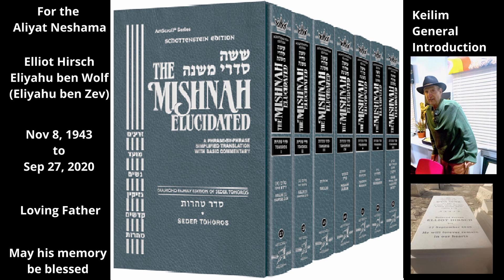A klee that became tamae from liquids that were tamae: under rabbinic law, there is another exception to this rule. The rabbis decreed that liquids that become tamae can make a klee tamae (see Chapter 2, Mishnah 7). Additionally, anything fit to become tamae as Midras: even those types of kaleem that do not become tamae unless they are containers — such as wood, bone, and leather — can become tamae if they are meant to be used as a Midras, something that is used to sit, lie, or ride on. These become tamae not only when they are used as a Midras by the type of tamae person who normally transmits Tumae through these actions (see Mishnah Chapter 1, Mishnahs 3 and 4), but they become tamae even when they are touched without being used in these ways (see Nida Chapter 6, Mishnah 3).